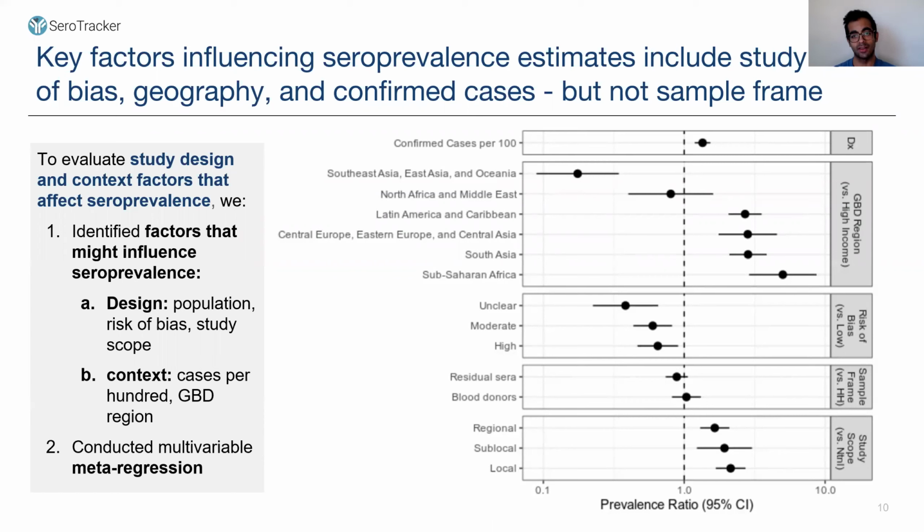of course, where we have more confirmed cases, we see a higher seroprevalence. There are also substantial residual effects of the global burden of disease region in which the serosurvey was done, and notably, national seroprevalence studies tend to report a higher seroprevalence than local or regional seroprevalence studies, which one can consider likely attributable to the fact that some of the time, regional and sublocal seroprevalence studies are done in areas where there have been outbreaks and that aren't necessarily representative of the seroprevalence in the population as a whole.